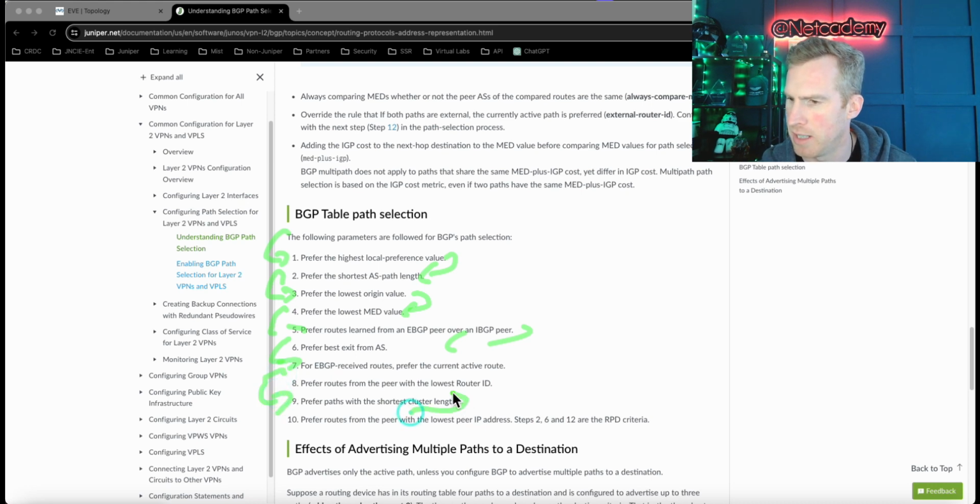Note here, cluster length. Now this is actually referring to confederations. So when I was saying that outside the autonomous system they don't see those confederations, no, they don't see the confederations, but they do see the cluster length, which is referencing the confederation number. So in the lab we've got confederation 65112 and 65113.